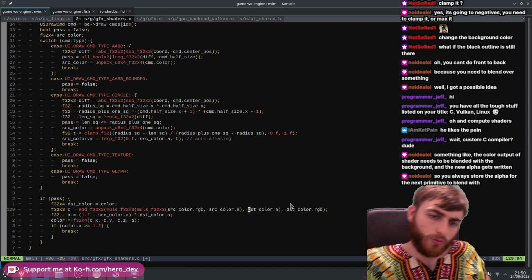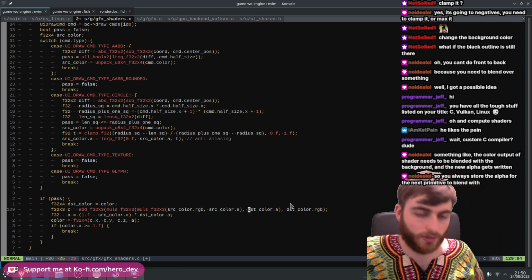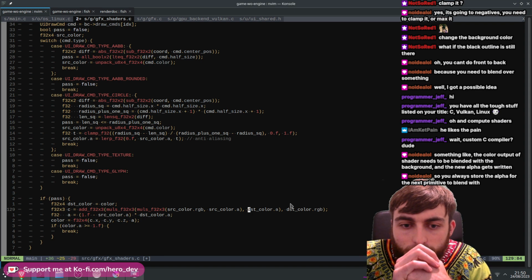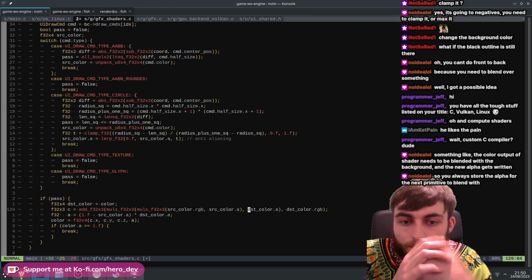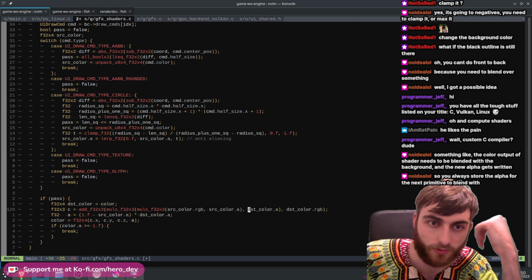So I need a one minus somewhere. I think that's what I need to do. So you've got the source color, and then the destination color, which maybe say it starts off as white.